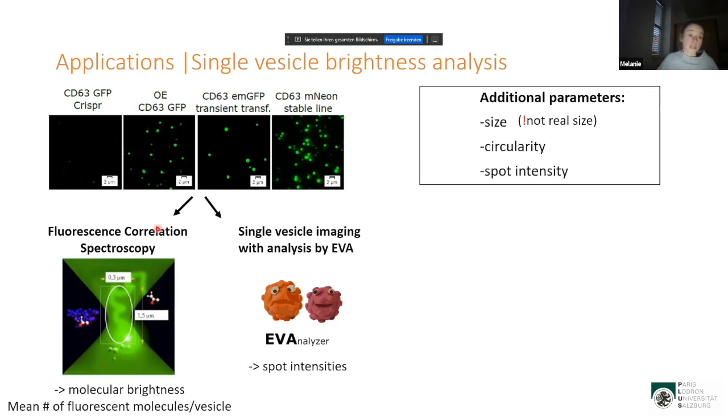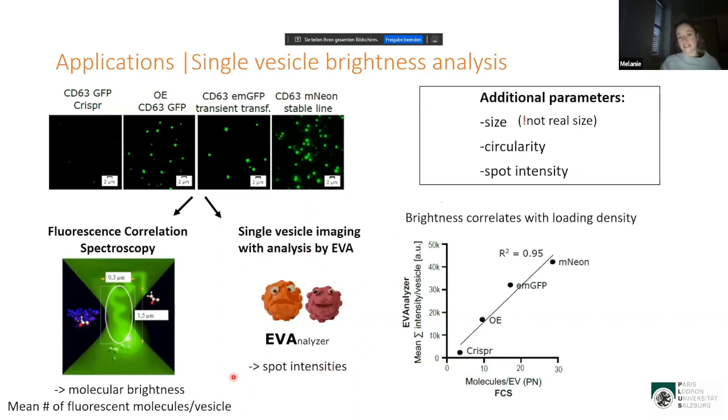Once we analyzed it with fluorescence correlation spectroscopy, and with this method, we get the molecular brightness of our EVs. So we get the mean number of fluorescent molecules per vesicle. And secondly, we analyzed it with single vesicle imaging, with EVAnalyzer. And here we get spot intensities for our vesicles.